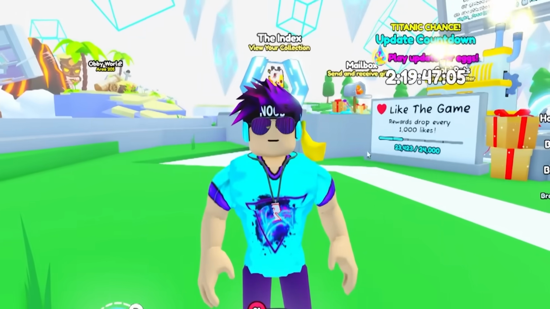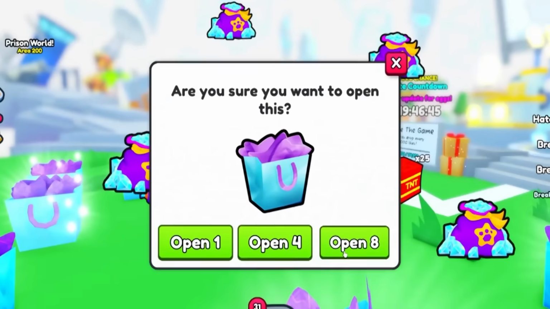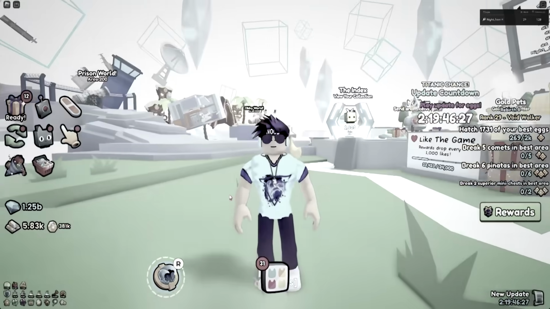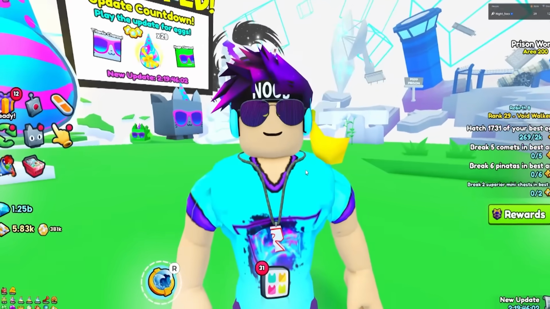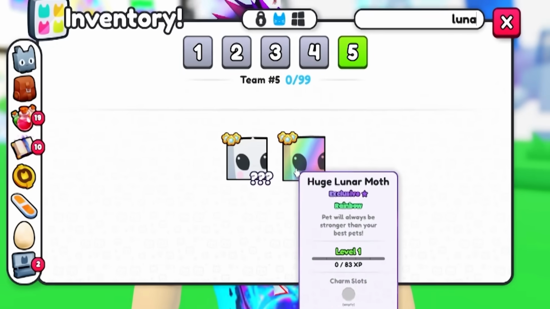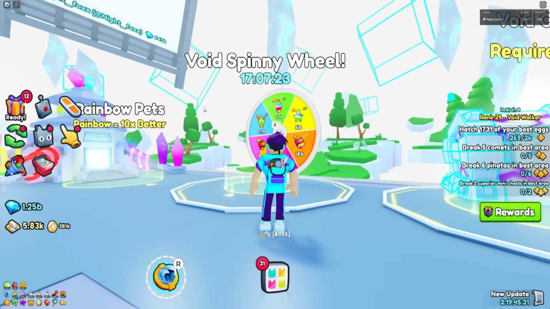I guess we can say these global event gifts are a little bit luckier than I originally thought they were. Let's open up the other half and see if we can get yet another one. No, we didn't. I have one left, and I didn't get anything from it. But considering they were only worth 120 million if I sold them all, and the rainbow lunar moth I got is worth 600 million, I think we did pretty well. Which means the gifts are still more lucky than any of the spinny wheels.